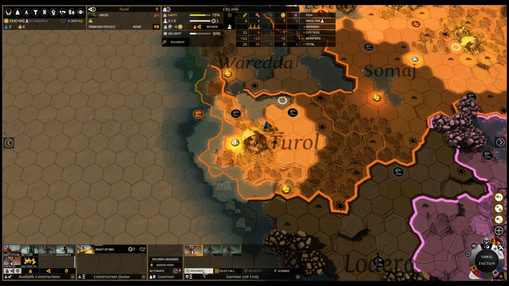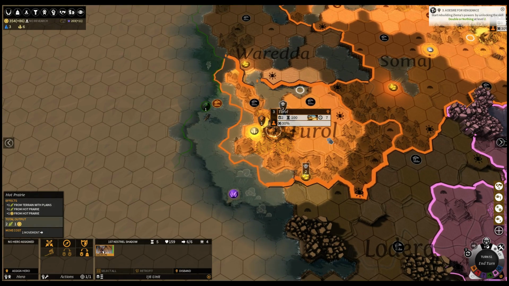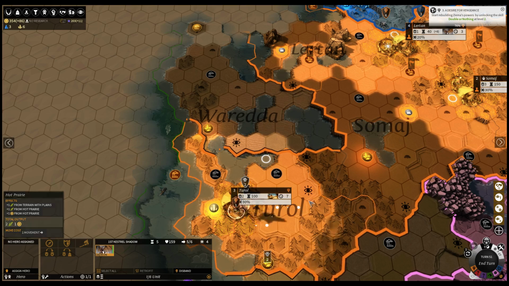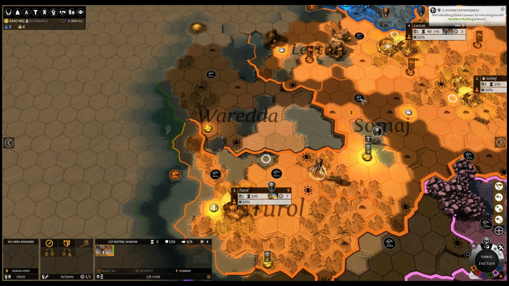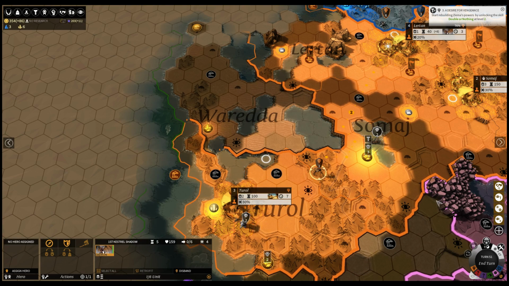I'd really like it if we didn't get attacked by this guy, but I kind of don't have the ability to care about that right now. We just have to get on the track. Now, these demons have flying, and they're pretty fast. So hopefully we can get to the city without getting attacked too much.